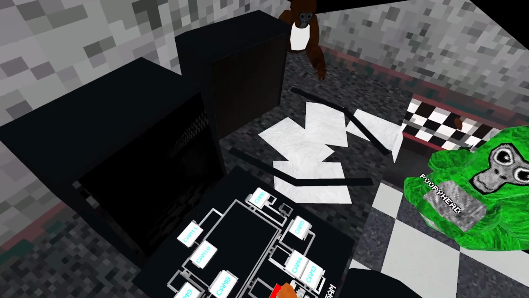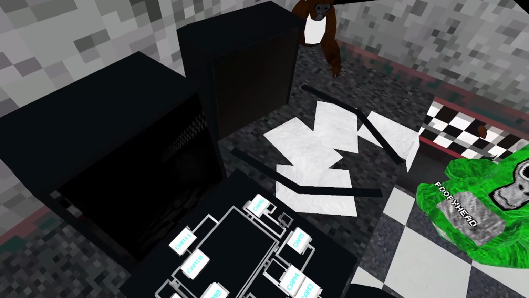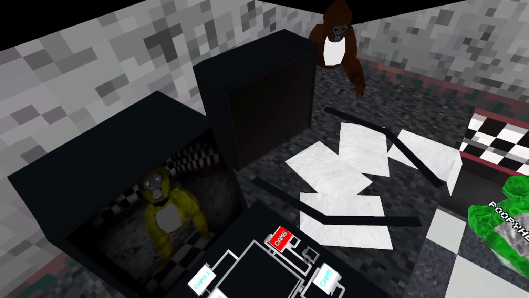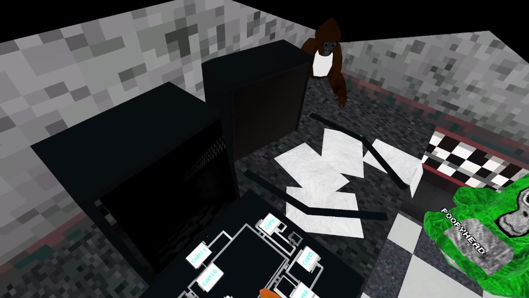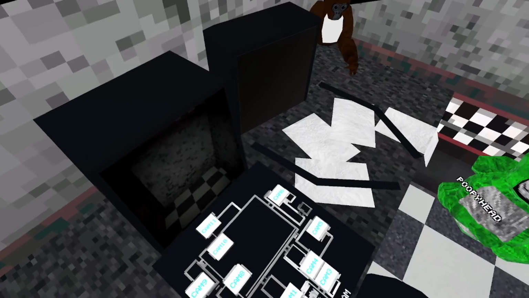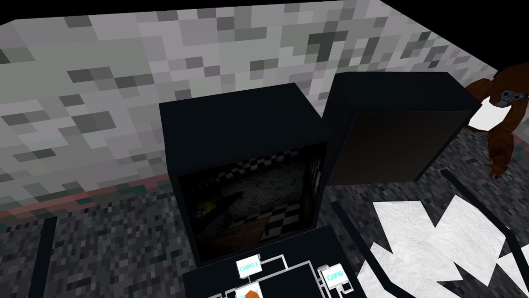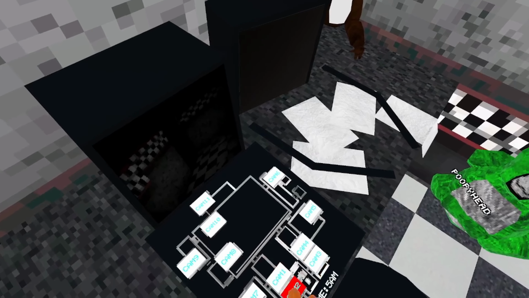Come on, 6 a.m. Give me that 6 a.m. Cam 6, we got Chica. So he's still standing here. Okay, no, he's not there. Where is he? Are they having a party right now? Cam 10. Please make it 6 a.m.